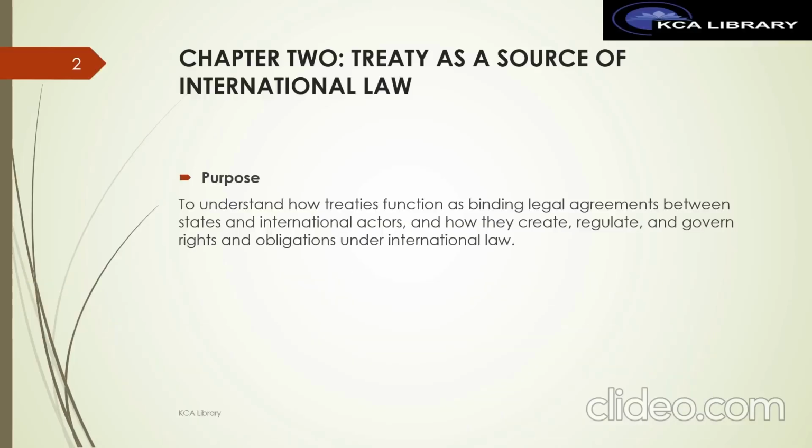In this class, we are going to look at treaty as a source of international law, as we looked at it briefly in the first chapter. So the purpose of this chapter is for you to understand how treaties function as binding legal agreements between states and international actors, and how they also go ahead to create, regulate, and govern rights and obligations under international law.